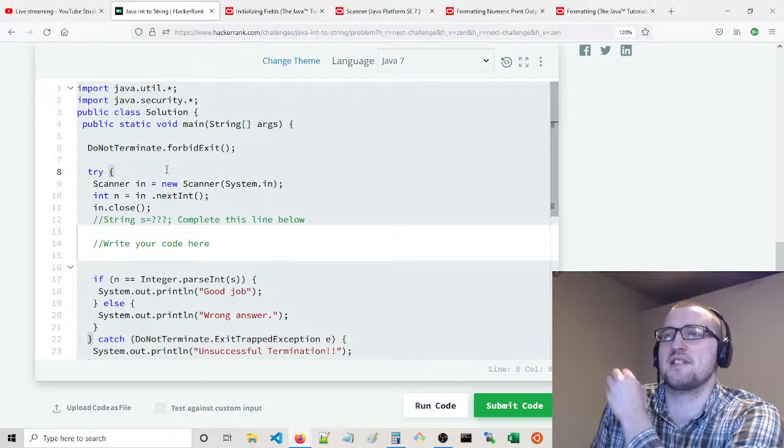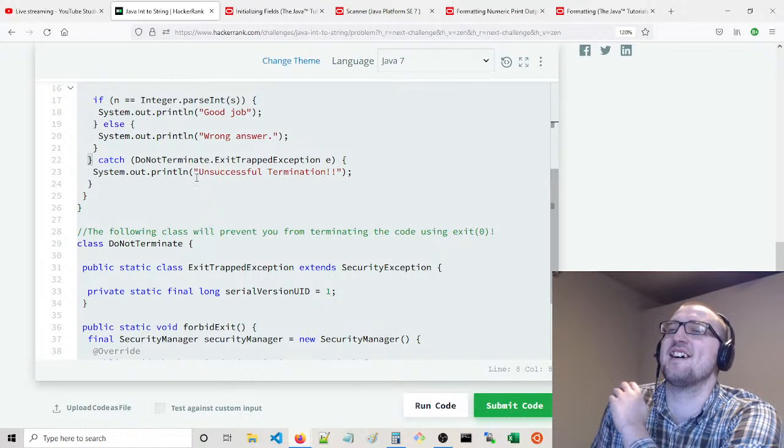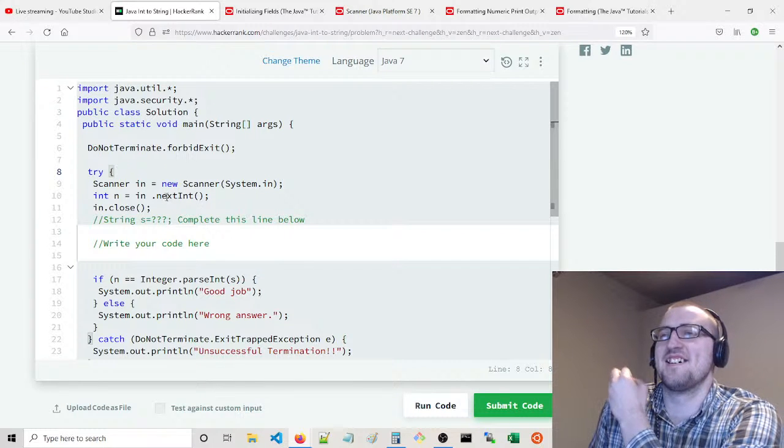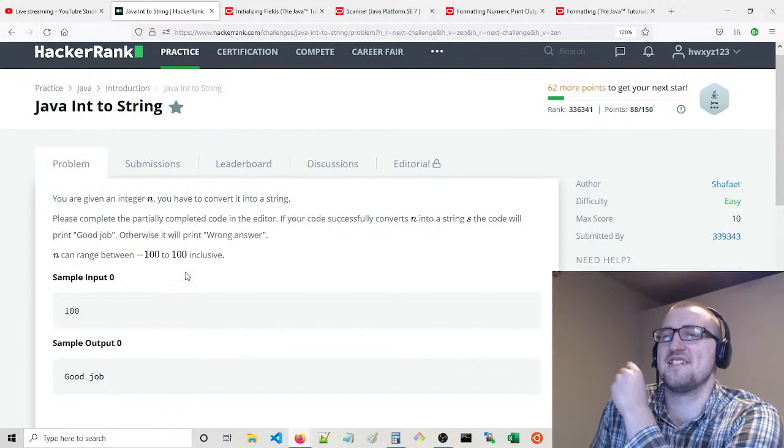String s equals question mark, complete this line below. n equals %, of s. Good job. That was wrong answer. Unsuccessful termination. So funny. You could just exit and it works, I guess. I don't know.